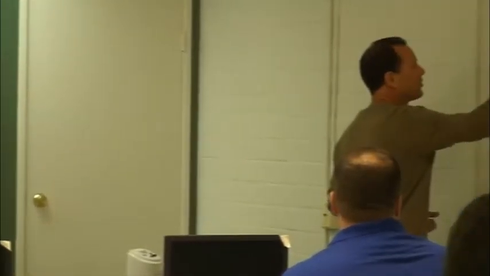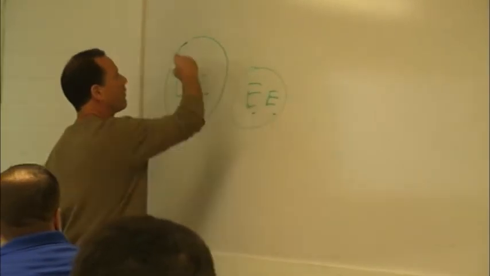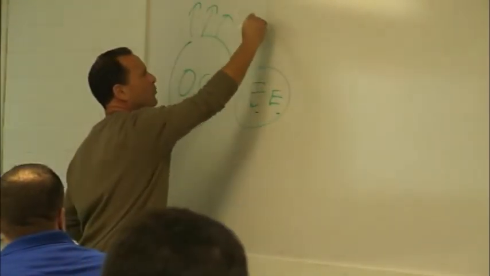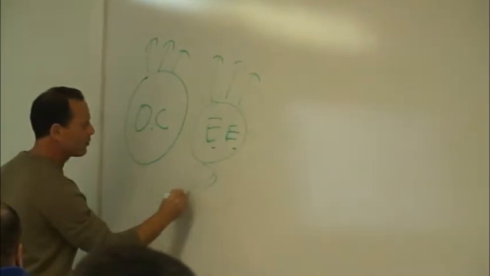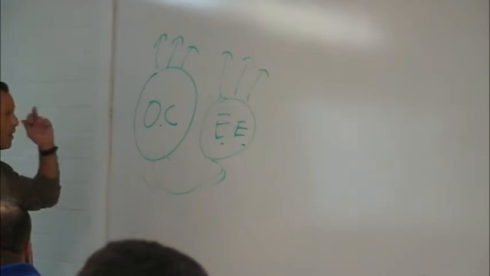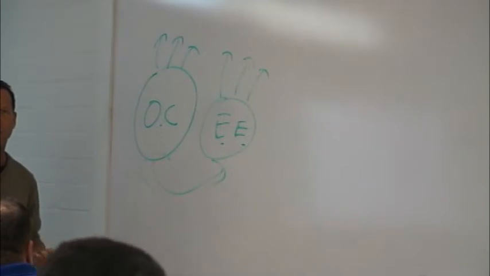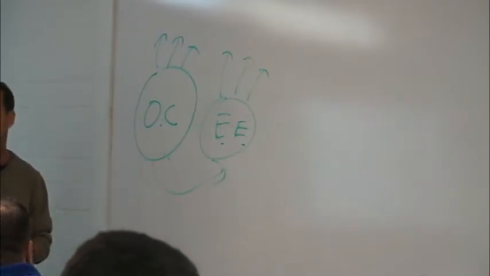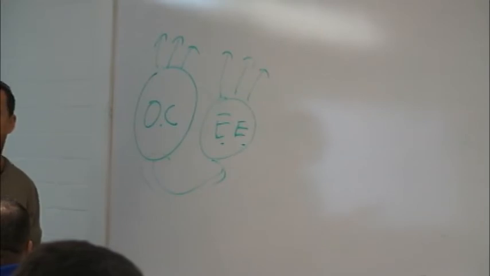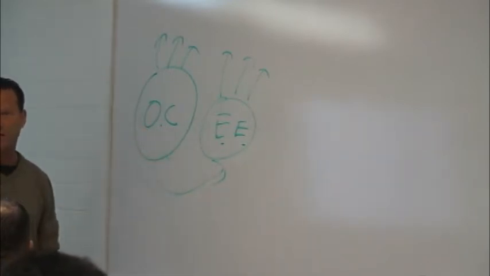Because you can make an argument about organizational commitment and employee engagement, right? Let's say we have 3 items per construct. And of course we know they're related, right? We know they're going to be related. That's the correlation. They're going to be related, just like anxiety and depression. There's good enough evidence that anxiety and depression, albeit related, are separate constructs. Do I treat anxiety and depression with the same psychotropic medications? No. But is there overlap? So this would be a 2-factor model, right?